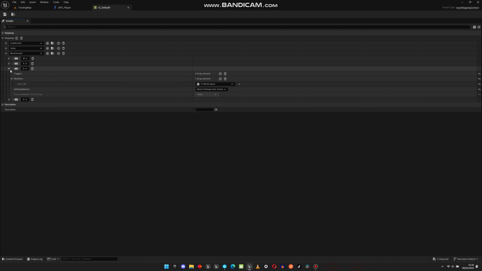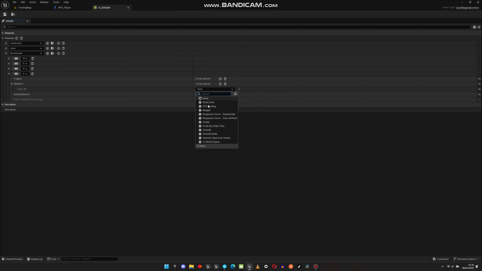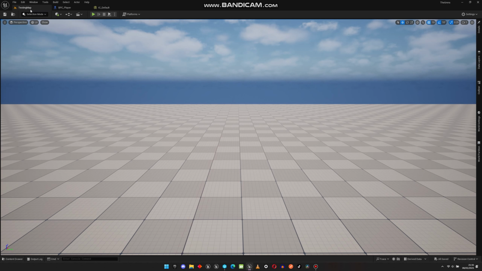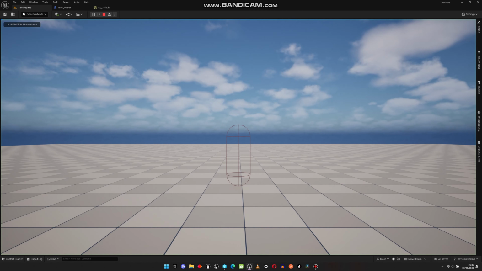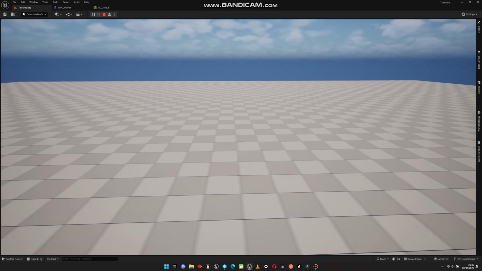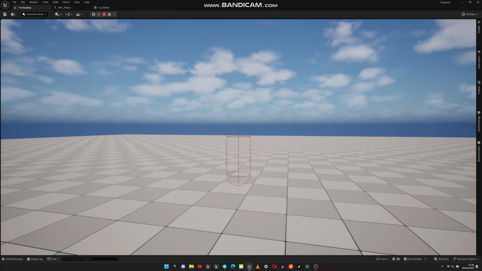We want to use the y-axis, so we can use swizzle, and also do that for A. Also, since A is the negative of D, we can negate it so that we move in the opposite direction. And when we test it out, compile and save, then hit play, you can see when I press D, I can move right, A, I can move left, I can look around with my mouse, I can jump, and that's really great progress.